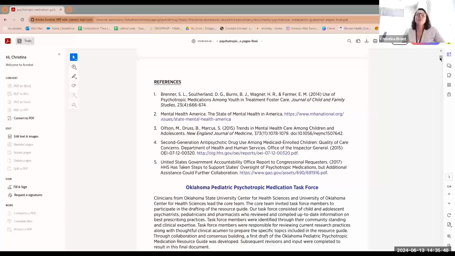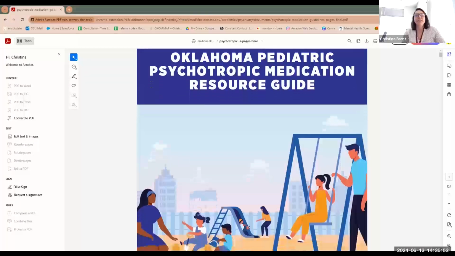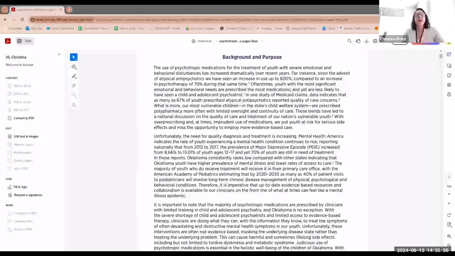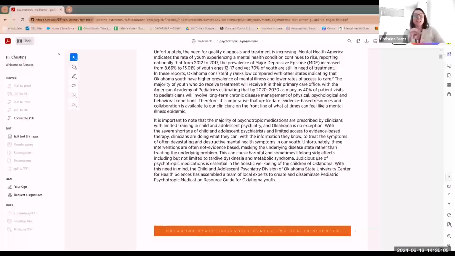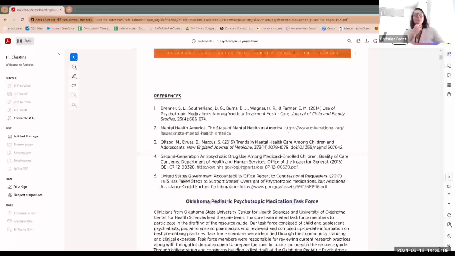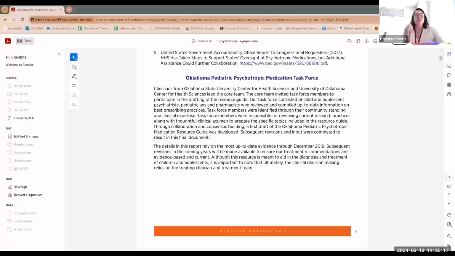So if you scan that QR, if you go to the web link, like I said, it takes you to a digital PDF of this. And everything is in here. Background and purpose of why this was developed, lots of data, statistics, more sad information about our state, references for where each section's information came from, the task force that was developed.